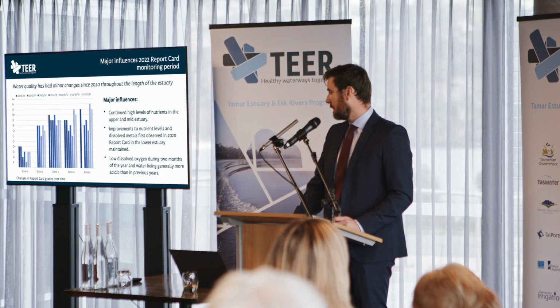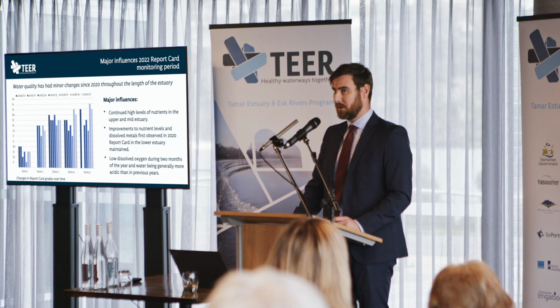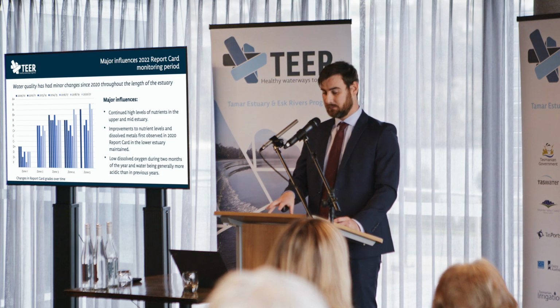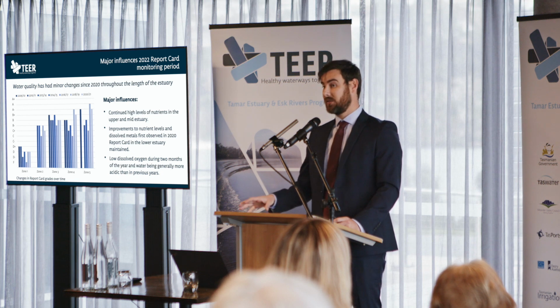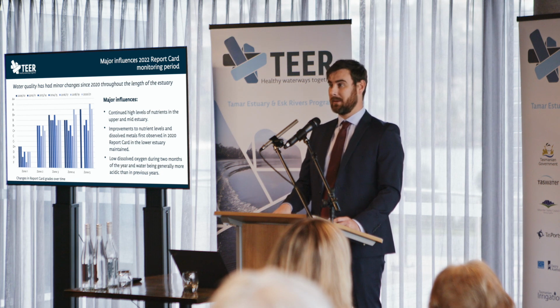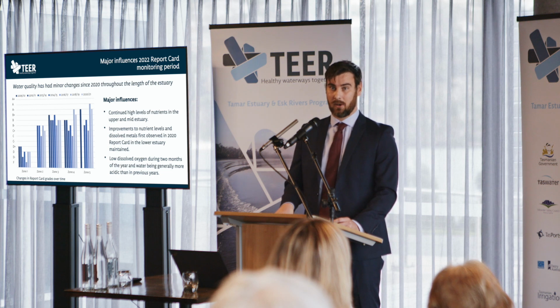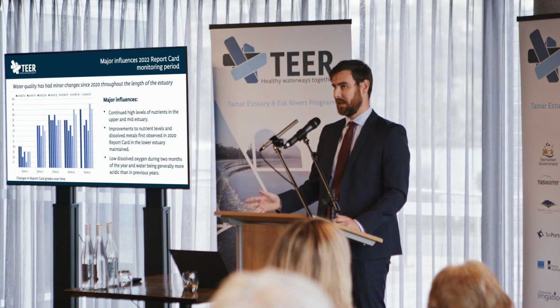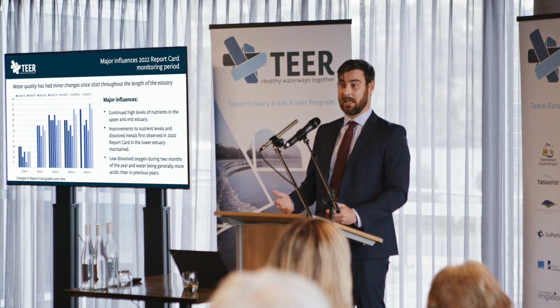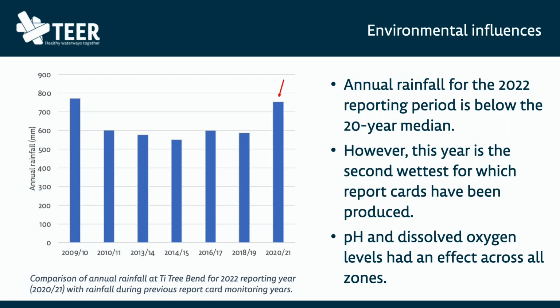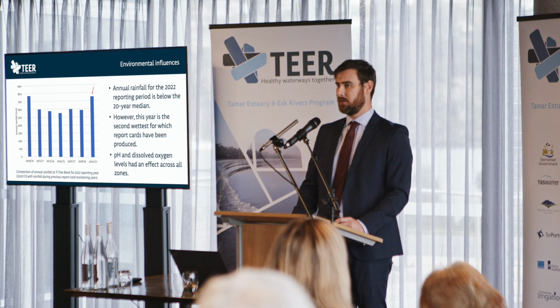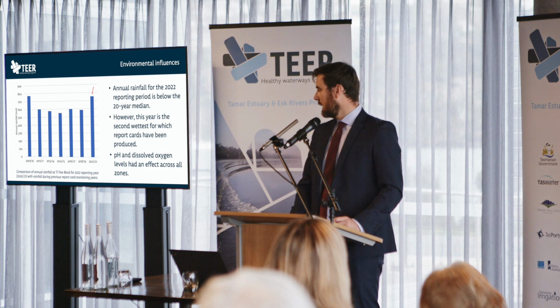And lastly, for 2 months of the monitoring when we were out there, there were 2 specific months where we had quite low dissolved oxygen levels. And across the estuary throughout the year, we've seen pretty consistent low measures of pH, so quite acidic pH. And I'll touch on some of the reasoning that we, through our analysis, think have attributed to that specifically. So as I had just mentioned, pH was quite acidic for this report card period, and there were 2 months where the dissolved oxygen had dropped out quite a bit.